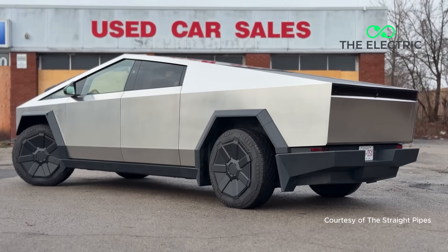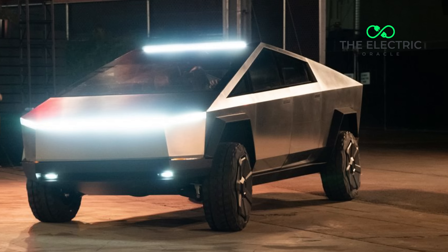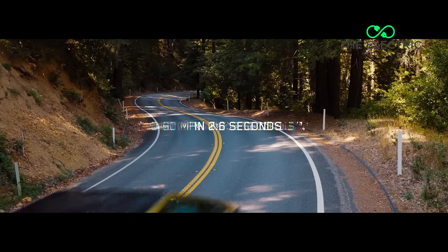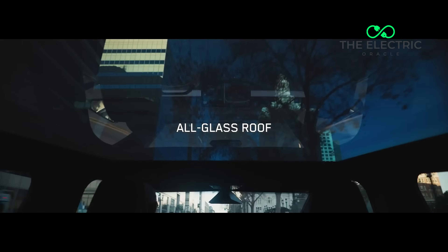It's kind of like showing up at a black tie event wearing a neon tracksuit. Technically you're dressed, but you're breaking some serious protocols. The Cybertruck's unique light bar design creates another headache. UK regulations require clear separation between different lighting functions, and the continuous LED strip at the front and rear is a regulatory nightmare. Each function — indicators, brake lights, position lamps — needs distinct spacing and clear boundaries.